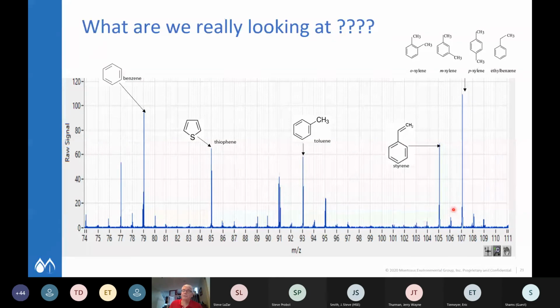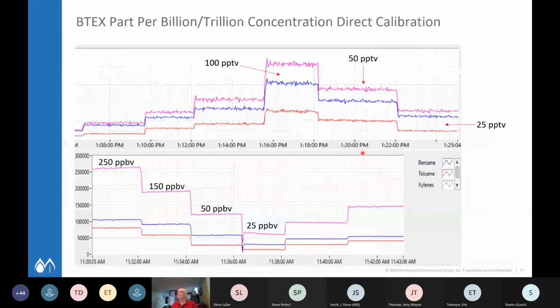But let's go back and take these ion counts that we're looking at and actually do something with it. We call these our stair-step calibrations. These are the direct interface continuous calibrations for BTEX in this situation. You can see the benzene, toluene, xylene annotations off on the right. So this is the output at different concentrations. They should look familiar to a lot of you who have done stack testing, because they're very similar plots that you would see if you had a hydrocarbon analyzer or a NOx analyzer and you plotted those out as well.